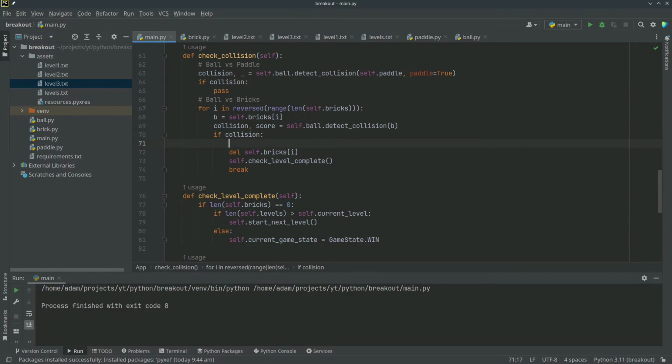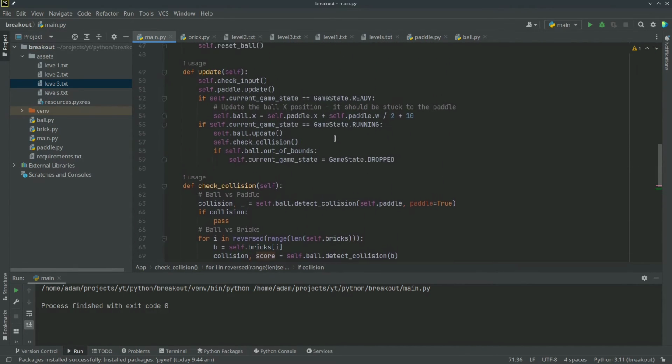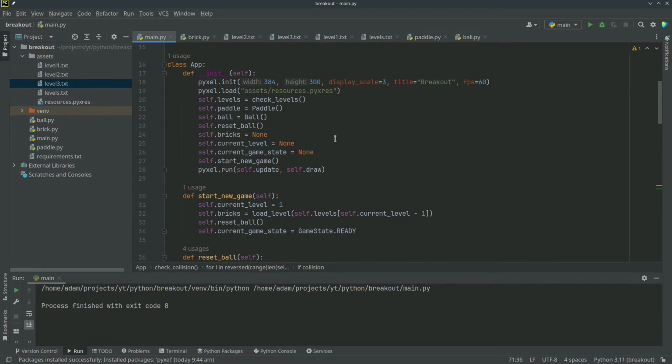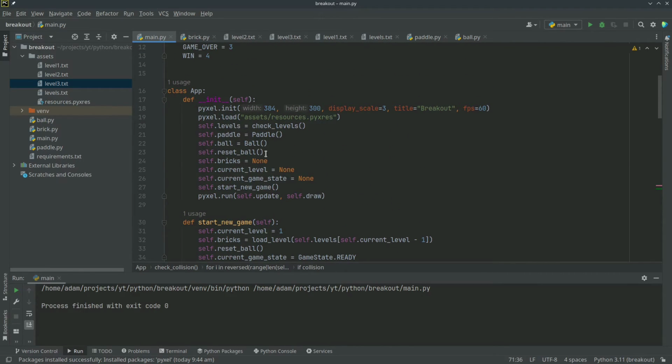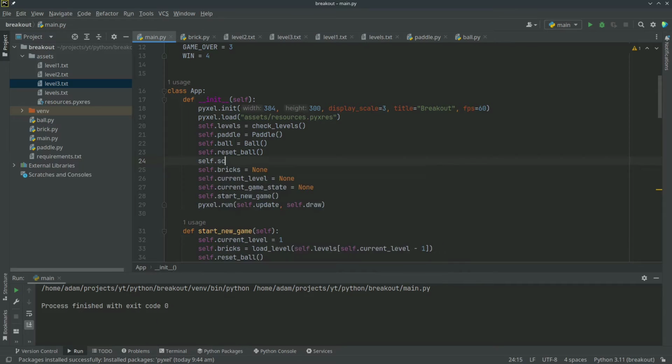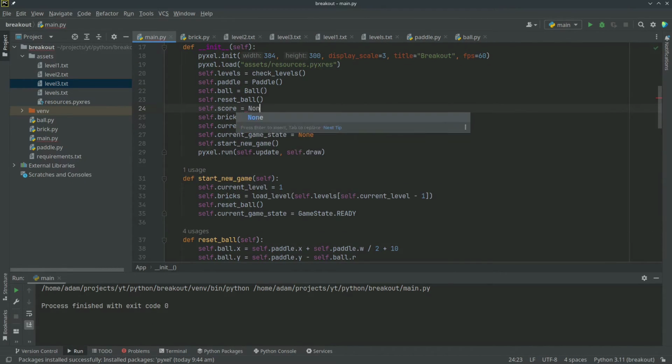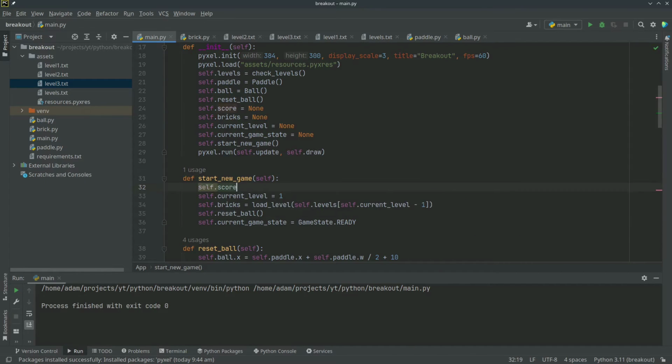Now if collision, self.score plus equals score. So add the new score. Let's actually add a score variable in here. Self.score equals 0. In fact, let's set it to none and set it in new game. So self.score equals 0.